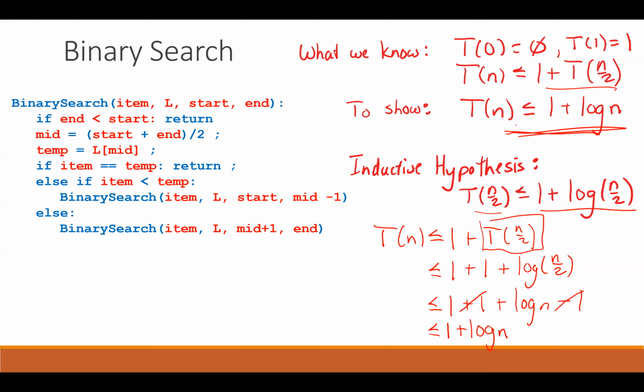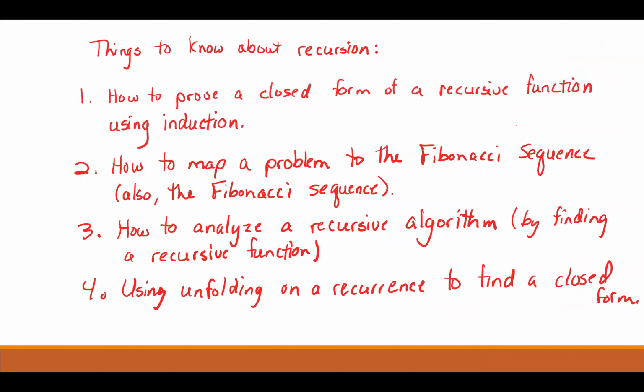All right, so that's it for recursion. Here is roughly the things that we've learned. You should know how to prove a closed form of a recursive function using induction. We've done that about half a dozen times. We've looked a lot at the Fibonacci sequence, so there's a bunch of problems that you can map to this recursive Fibonacci sequence, where we have more than one recursive term.